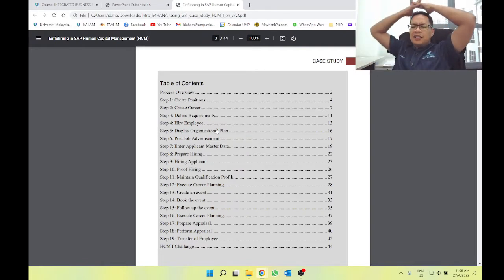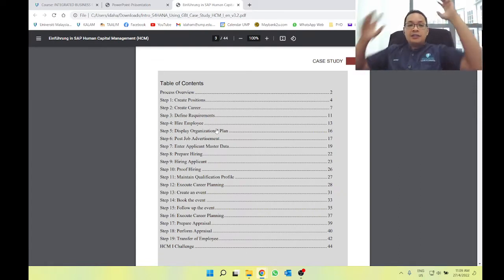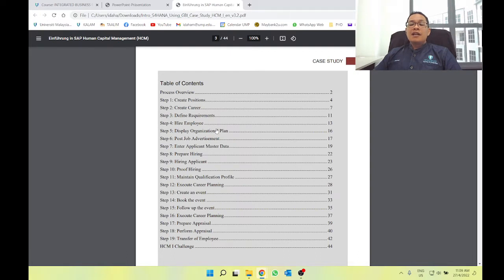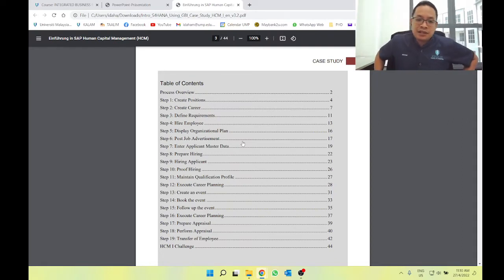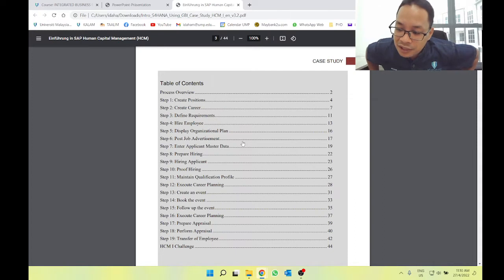This is basically the process of starting to create a position for the staff, and then until we are giving an appraisal to that staff. Okay, now we're going to have a look here. The reason why this is not being done in terms of role play, is because I'm guessing you're going to be familiar with the HR process later on.